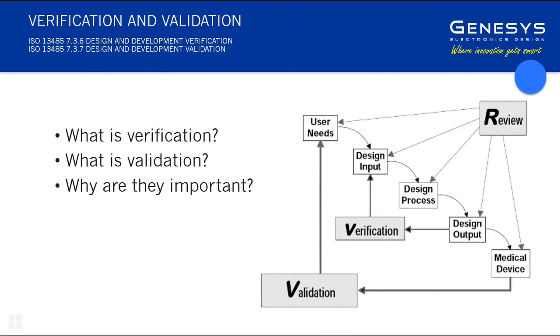The most extreme example is when you discover a problem in use in the field and you have a product recall. But the later on in the process you find problems, the worse off you are. For example, you might get to the design output stage and do verification. You might have expended a third of your budget. Two thirds of your budget might be reserved for clinical trials and validation.